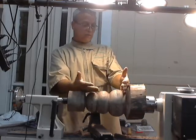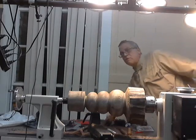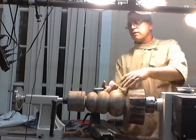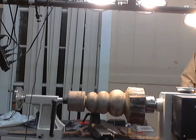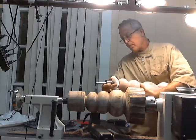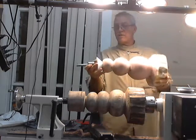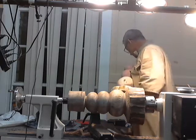Like right now, I've got this done, and you do that. Then I'll remount this and sand it like this. I'll let it dry out a little bit because it's still green, so it sands easier. And when I remount this, since you've got that, you can go right back to the chuck. And then I just jam this in to keep it steady so I can sand on it.